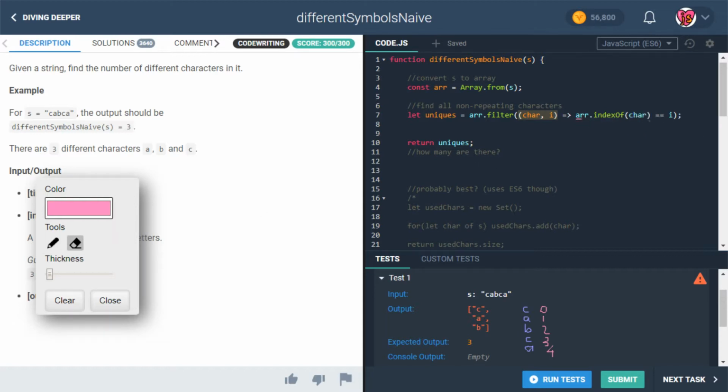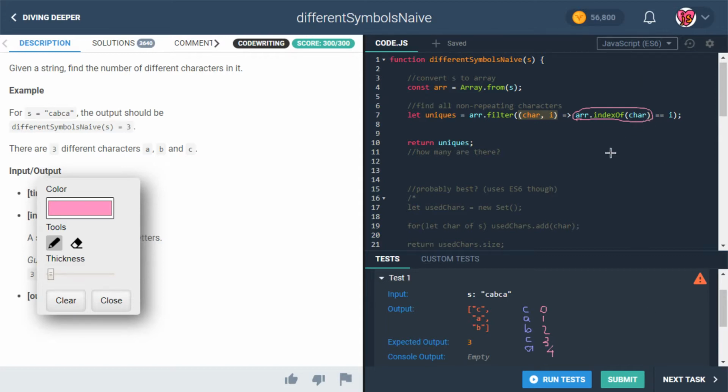Okay, great. So array.indexOf(character). Well, what is that doing? It's basically saying, all right, where is the C? Oh, it's right there. So the index is 0. Now notice there is another C there, but that's okay. It doesn't care about that.